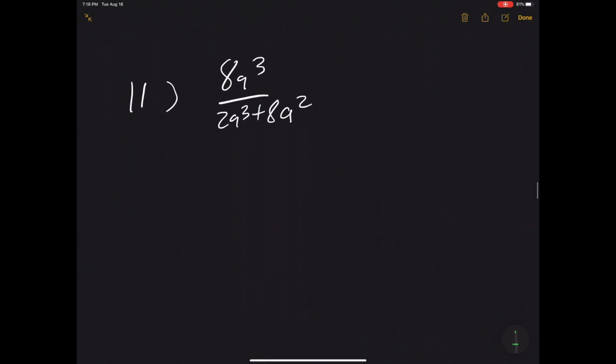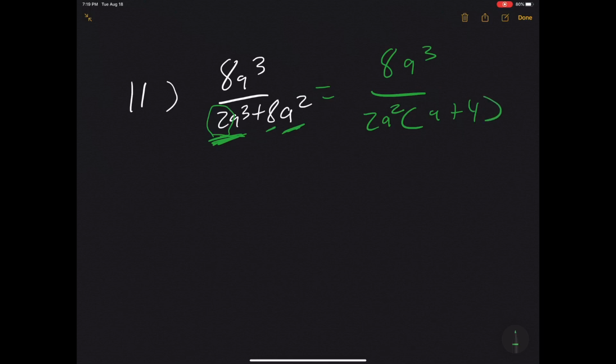Continuing. Number 11 is very similar to number 8. It's just kind of flipped. So with number 11, I factor the numerator and denominator. Numerator can't be factored, 8a cubed. But the denominator can. I see that I can pull a 2 out, so I'll have 2 times something. But I also see that I can pull 2 a's out, so I'll have 2a squared times something. And what's left when I take a 2 and 2 a's away from here? Just an a, plus divide 8 by 2 and I get 4. Take away 2 a's and that's all the a's that are there.